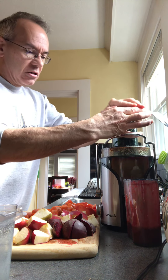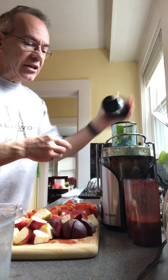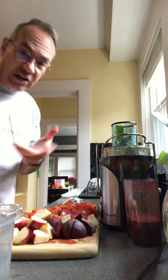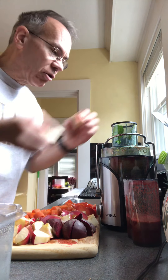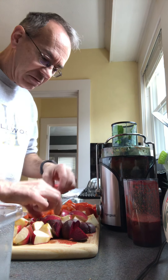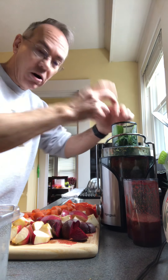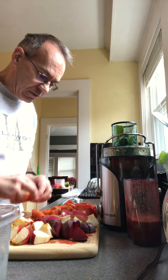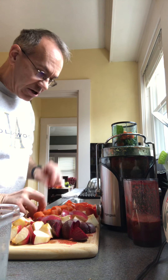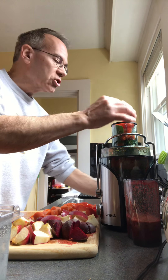You've got to push it down. Round two — stop spinning, put in some more apple, some more beet, some radish, get the spinach in there. You've got to have something to follow the spinach. Go ahead and do some carrots — take the smaller pieces and get them in there. See how much room I've got left — got a little room for some tomato. We're good to go.